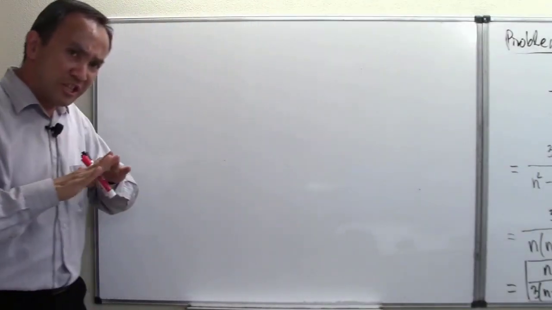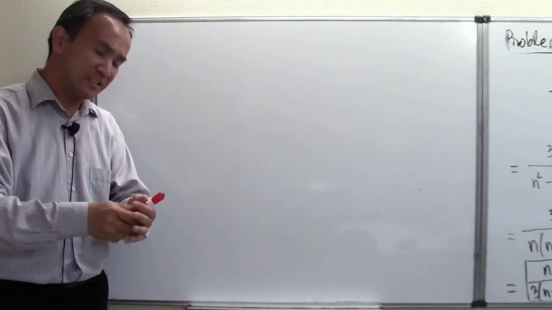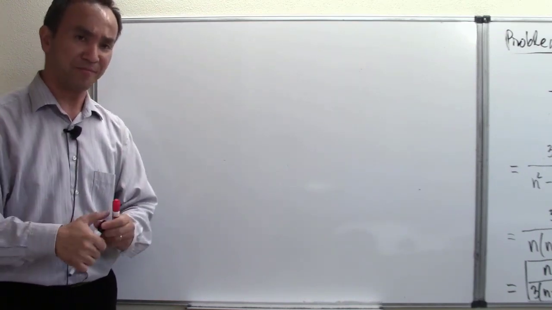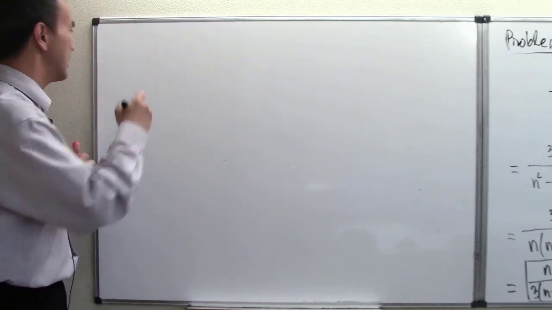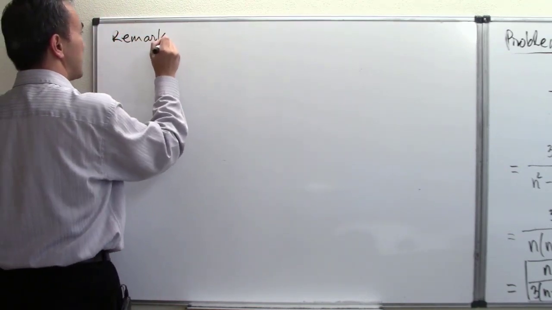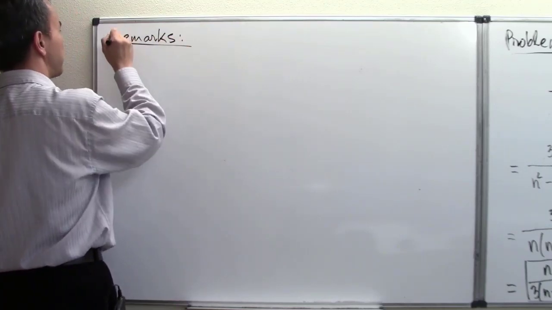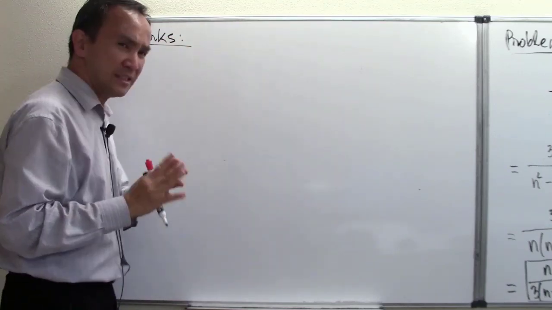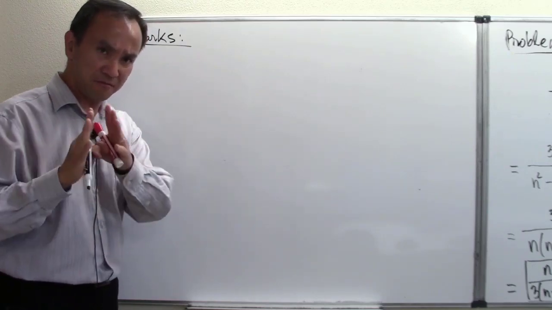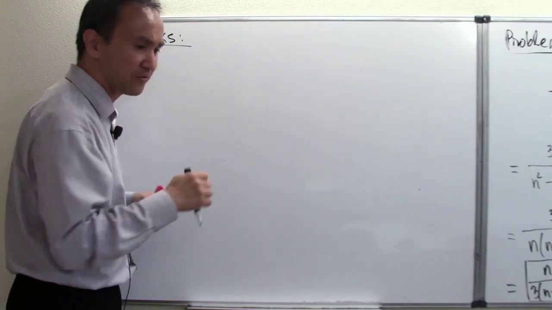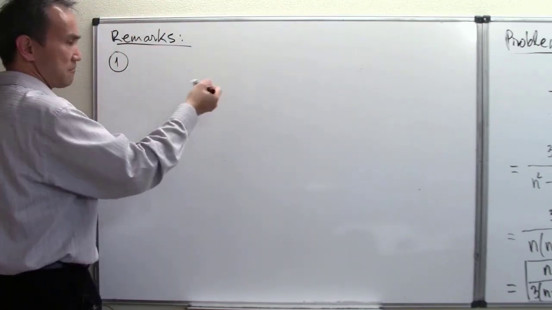And so after seeing that finalized, that formal method being displayed on screen right there, I have a couple of remarks here for everyone. Something that's worth your attention. So the first remark here I want to point out is that, think of a division between any two rational expressions.